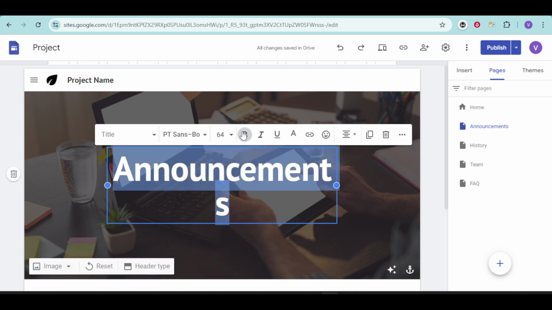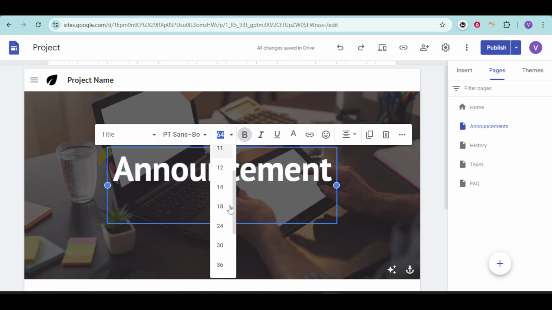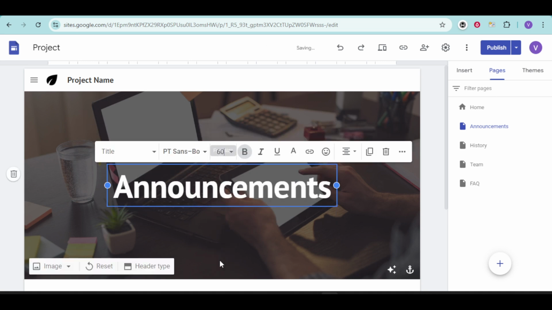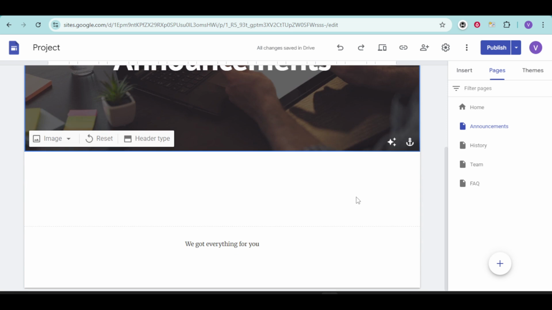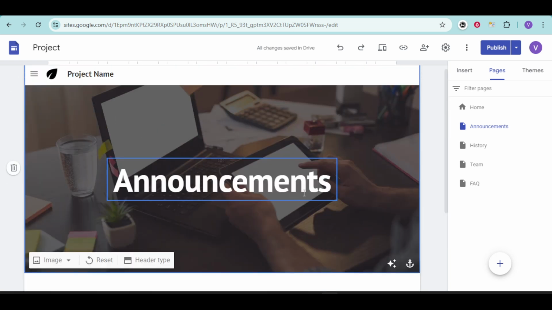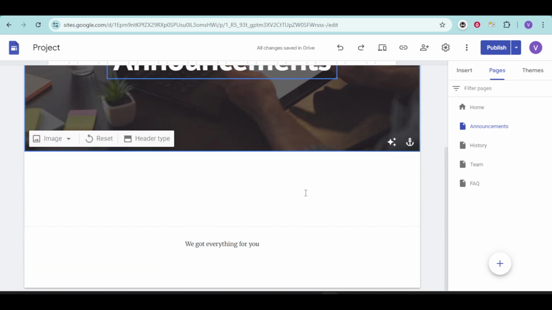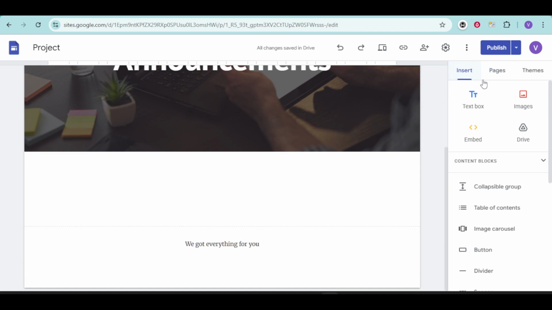Click Done. Google Sites will create the new page instantly. You'll see the page appear in the Pages list on the right, and you'll be taken to the new page in the main editor. The page will use your existing site theme, so the header, fonts, and colors will match everything else. At this point, your announcement page exists and is ready for content whenever you're ready to add it. You may also notice the page show up in your site's navigation, which helps visitors find your updates right away.